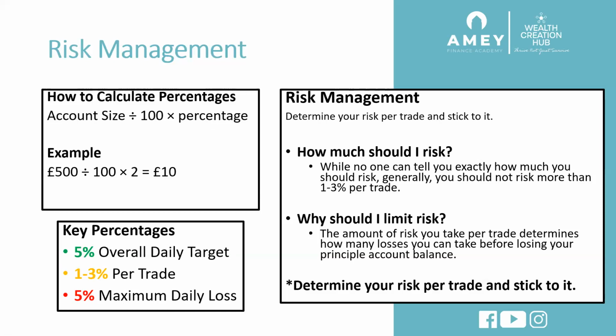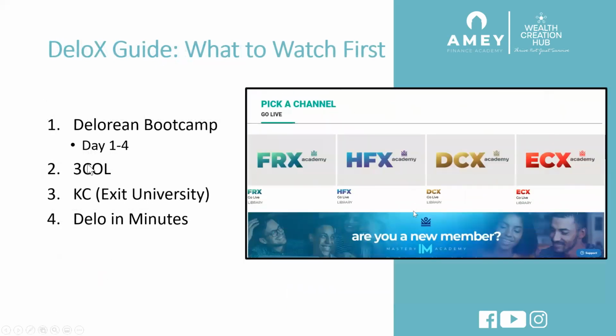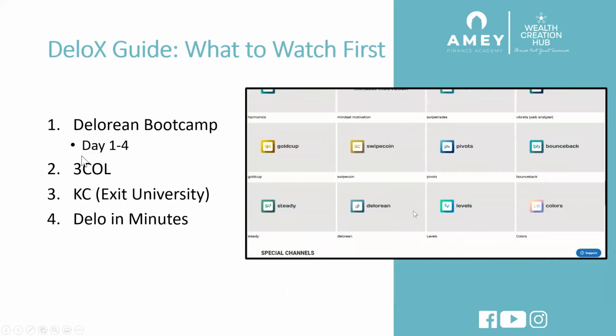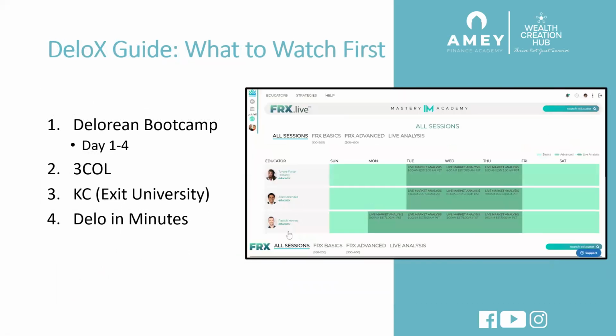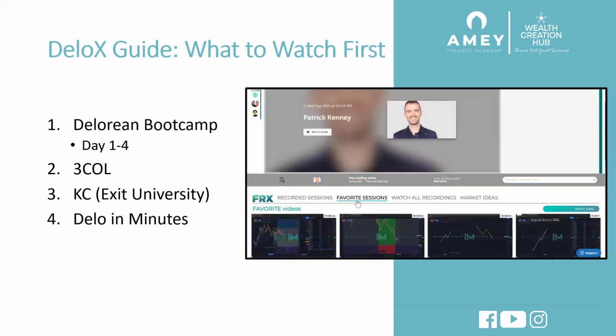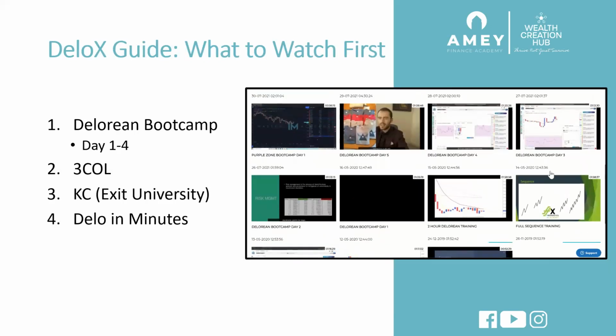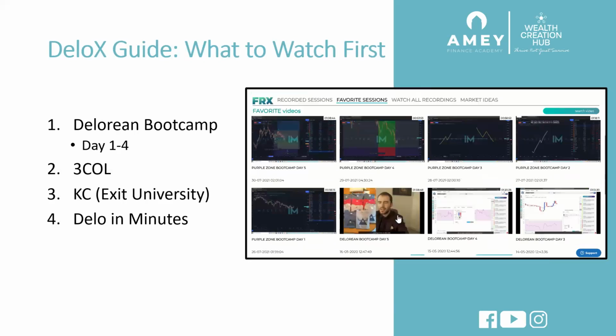So you know everything's clear, you understand what you're doing and so forth. And that's what's key. Another thing that you need to think about is what you're going to do in terms of your education when you're trading Delorean, and especially Delorean X. The key thing is for you to understand the basic concept of Delorean. These rules still apply. When you go live and you have Delorean, you can watch Patrick Kenny's Delorean sessions. If you check his favorites, he has a boot camp. I always say watch videos 1 to 4, which covers everything that you need to learn and understand about Delorean.